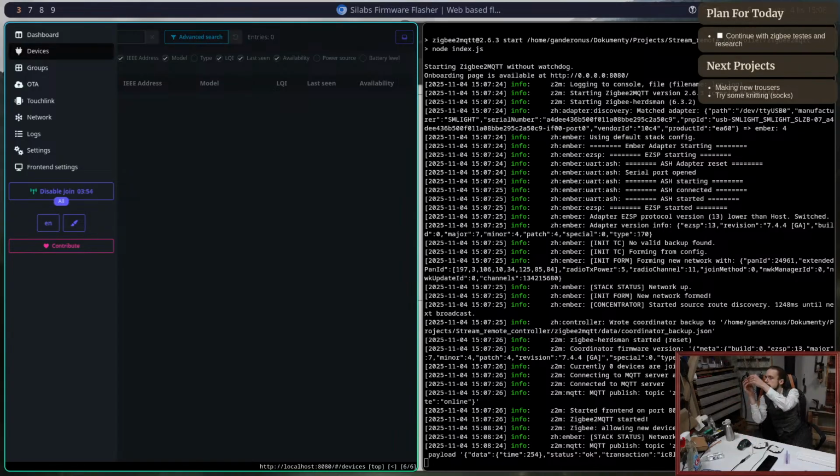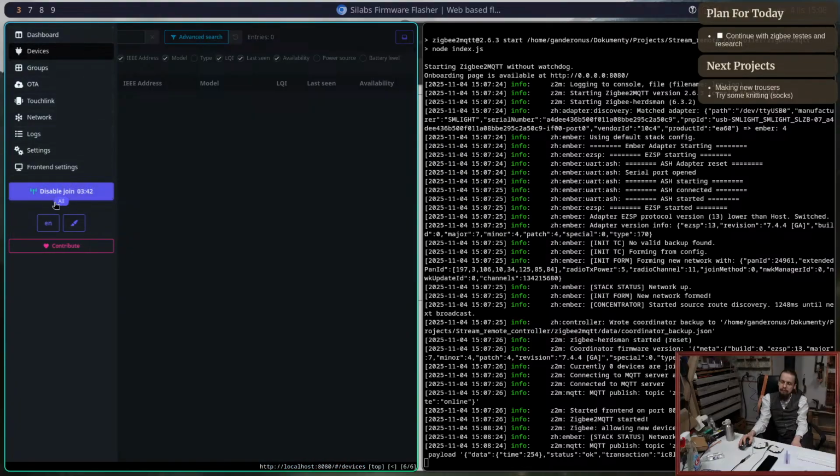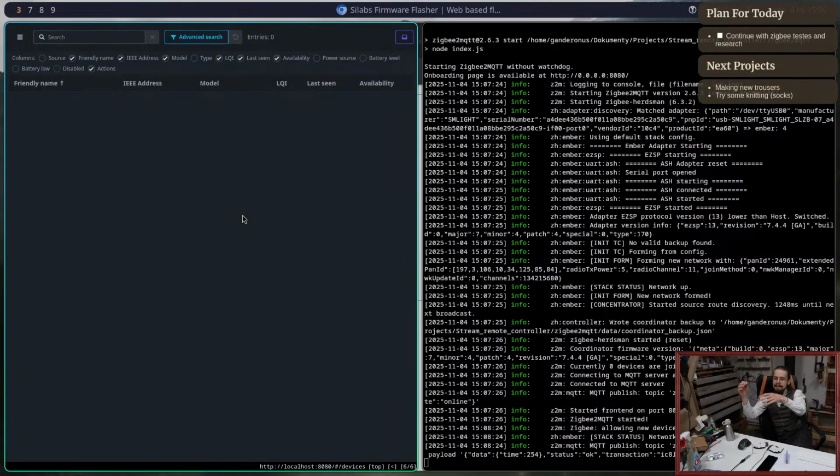Reset. I'm not actually sure how you are supposed to connect that. How connecting ZigBee stuff works.